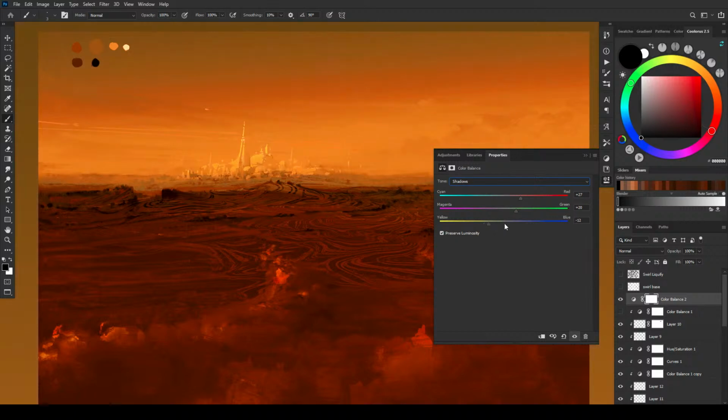Ridiculously red. Sure, why not? We're about to find out.